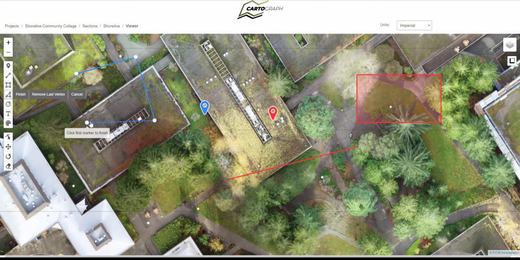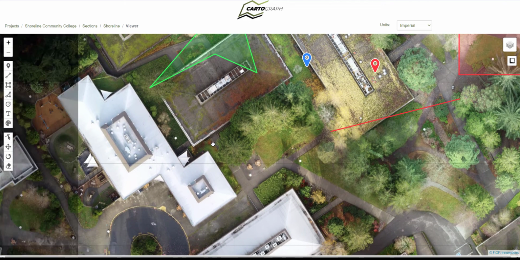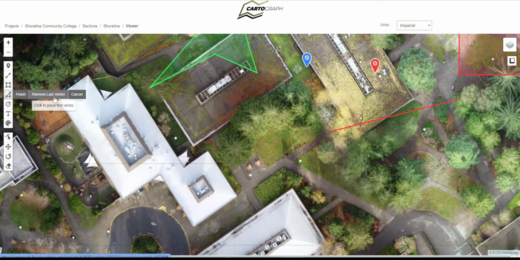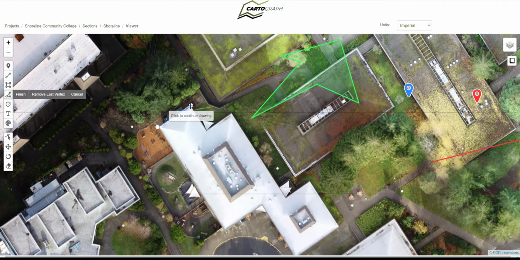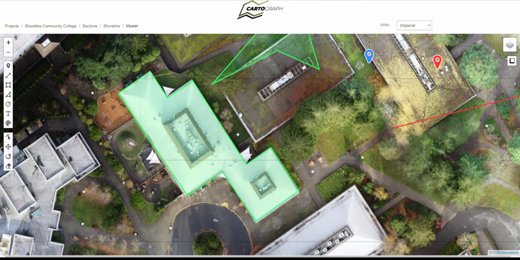So I can click and make polygons of any size and as many vertices as I want, and they do snap together. So that way I could outline sort of organic objects. For example, if I wanted to make an outline of this building here, you just go ahead and click on each of the edges of this and so forth, and I could trace out this entire building footprint as I would like. Now in some cases for logistics that might be useful to be able to say this is an area under construction, or this is an area where no people need to be moving, or something like this.